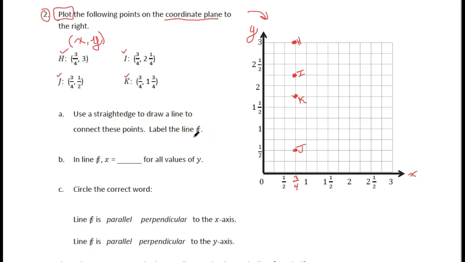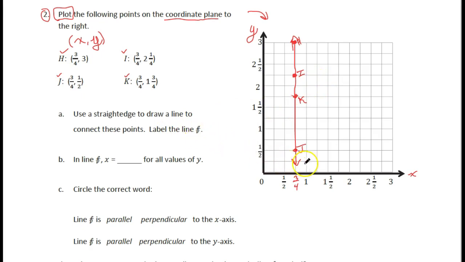Now it says use a straight edge to draw a line connecting these points. So if I put something on here, let's see how it works. It's going to be kind of difficult with a straight edge on my digital input board. I'm going to have to go over a little further. Let's try it. Oh, it's working. Okay, so that was actually a Kid Stop catalog that was laying on my nightstand. Wow, that was pretty cool.